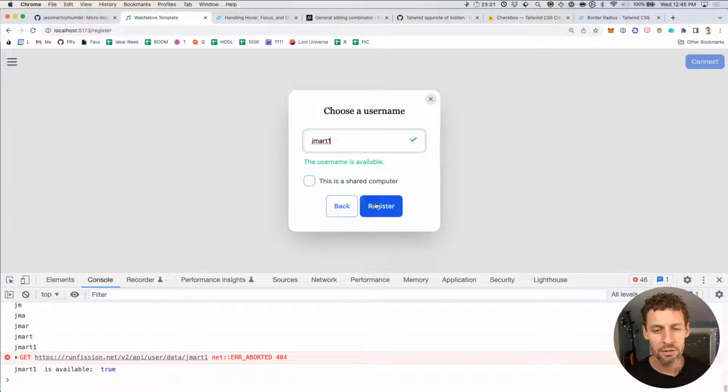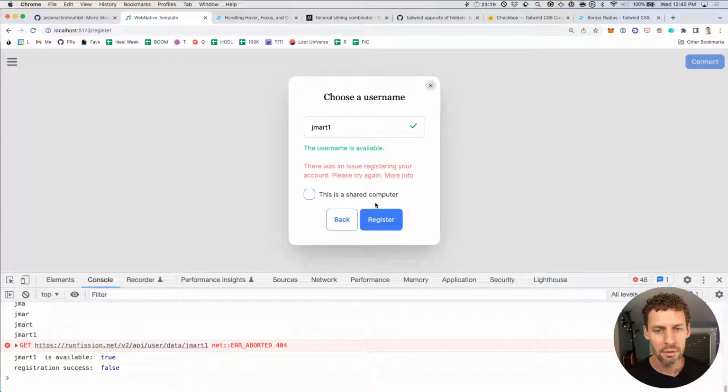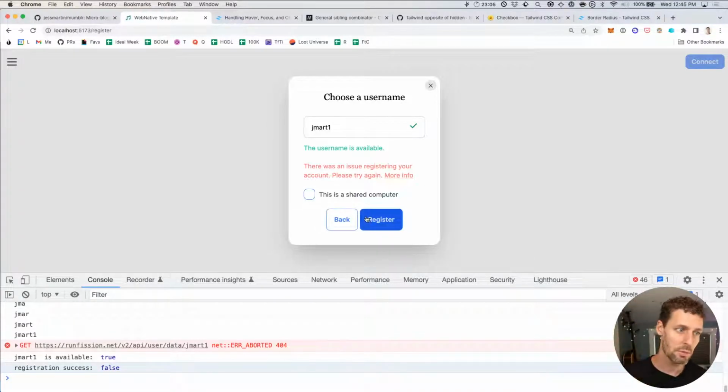Let me click register and see what happens. Oh no, registration false. Doggone it. Alrighty, so what is happening here? I just noticed that there needs to be some spacing between the back button and the register button, so we can handle that in a minute. But why is this failing?